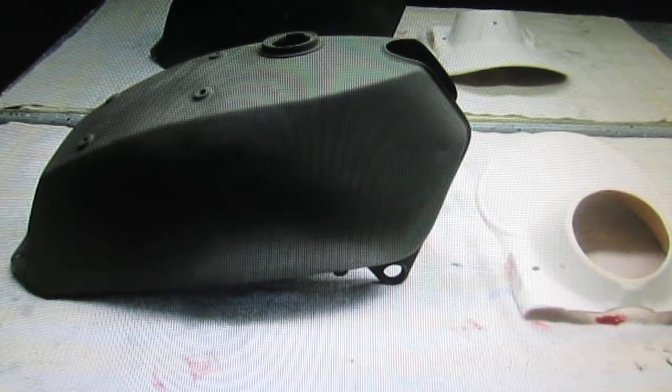Now this is a little video we did for, well, we did it for Chuck. This is part of his Hercules. It's a dirt bike. You can see there's basically two parts here. One is a gel-coated fiberglass part. The other one is an all-steel tank, and it's got a lot of little dents in it.